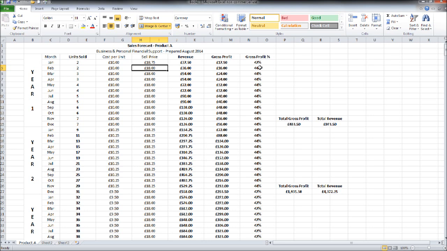What you need to remember is our gross profit is purely revenue minus the cost of sales. From this margin, we have overheads and other expenses that will eventually equal our net profit or our profit total. So you may have power, you may have rent, you may have travel costs and lots of other costs that are going to come out of your business and bring this margin down, which will equal your net profit. The bigger the gross profit margin, the better.